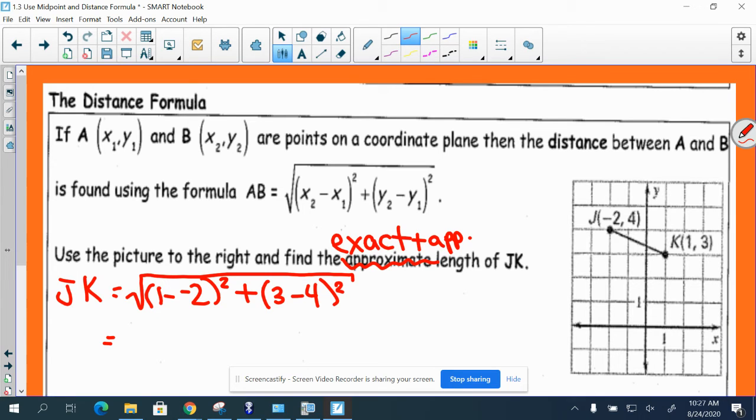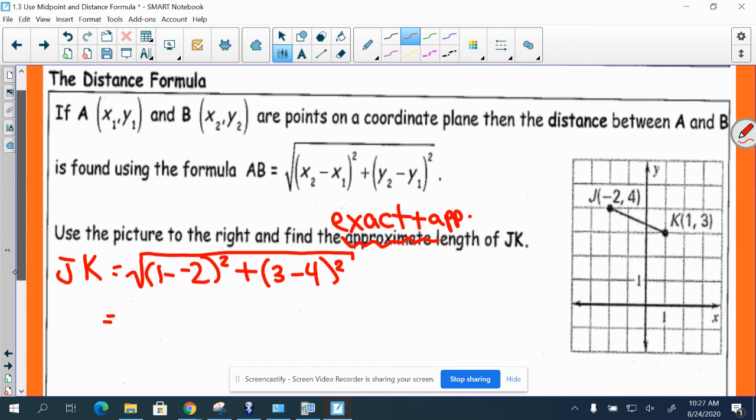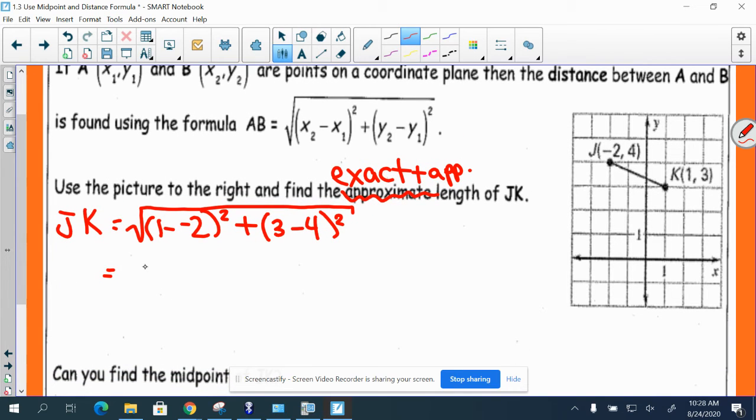So the exact version of this is without decimals and just in square root form. So we can't just type this into our calculator to get an answer. Well, we might be able to, but let's simplify first to see if we can. Order of operations: first you do the parentheses. Please excuse my dear Aunt Sally, and then you would do exponents. So here, 1 minus -2 becomes 1 plus 2, so that would be 3, and then 3 squared is 9. 3 minus 4 is -1. -1 squared is +1, because anytime you square a negative number in parentheses, it becomes positive. Okay, and this would be the square root of 10.